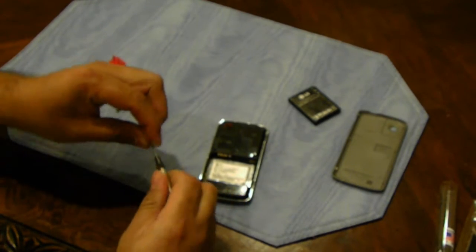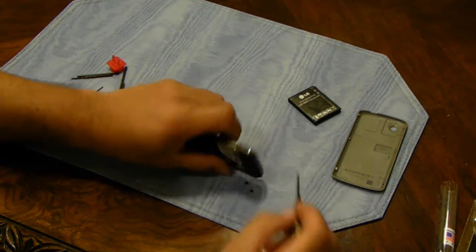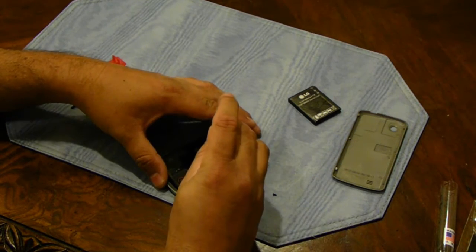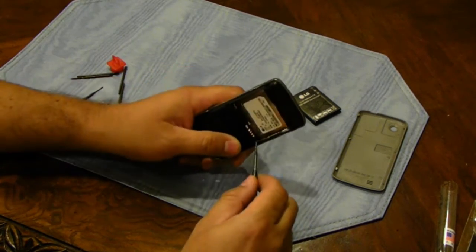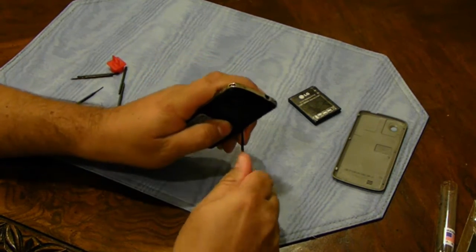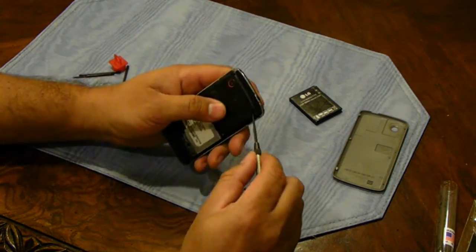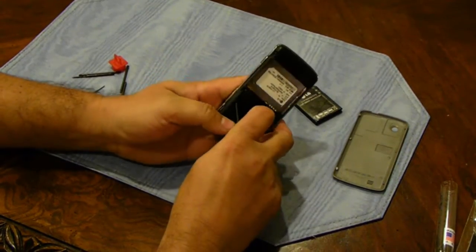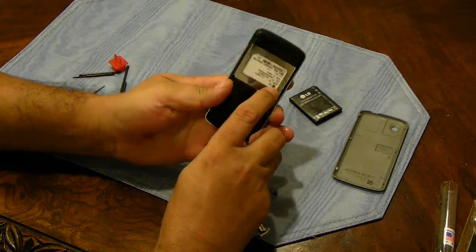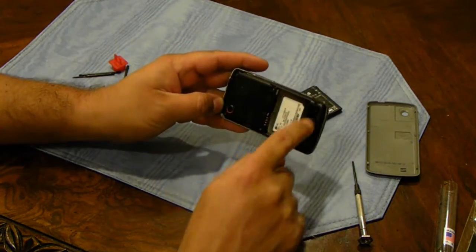And start removing the screws. I've already done this once before I actually ordered the replacement LCD, just to make sure that it was easy to get to. I think from the factory there was some thread seal on these threads, because they didn't want to come out as easy as the first time I removed them. But now it looks like they're just falling right out. And I've already loosened up all the factory adhesive. And this last one is being stubborn. There it is. Okay, so you got 6 screws. 1, 2, 3, 4, 5, 6.